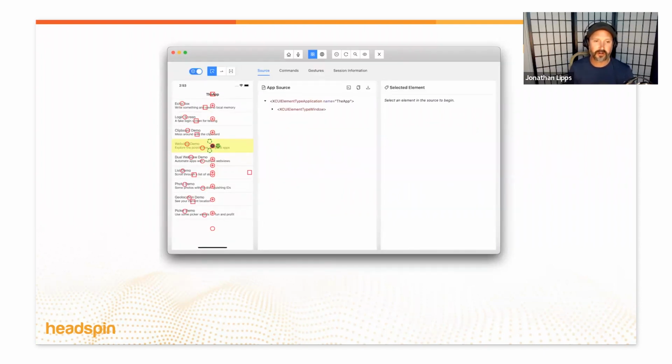We also have a new feature that helps you find exactly the element that you're looking for, because one big problem that we realized existed over the years is that many elements overlap entirely. And so with the inspector, just hovering over an element might not be sufficient to find the exact element in the tree that you're looking for. And so we have this new element handles feature. And it's a little bit hard to explain how it works, but it's fairly intuitive when you use it. So I recommend checking that out if you're having trouble with overlapping elements and finding the right one to get the locator selector for it.